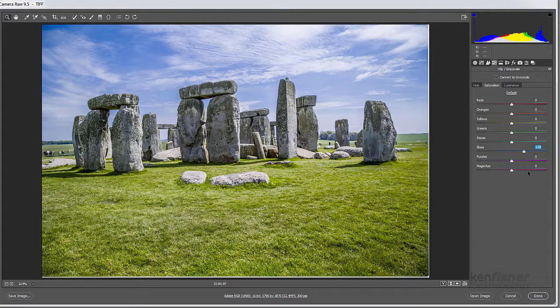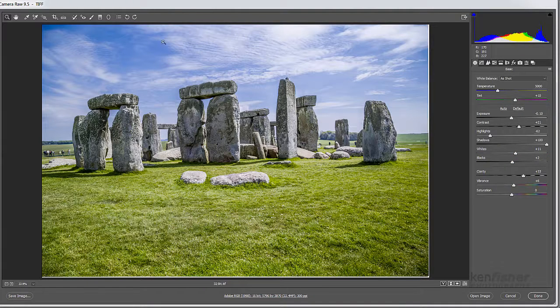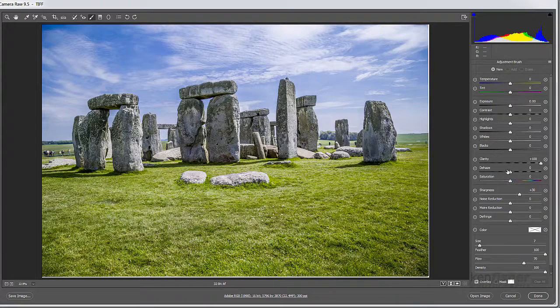There is just one extra thing that you can actually do with this image now, so I'll go back. If you've not got enough detail in this, you can actually start using brushes. So I could use the adjustment brush now and add even more detail in. So I'll just show you what that's like. I'll just click on the adjustment brush. I'll max out the clarity. I'll leave everything else set at 0. And what I can do now is just paint in areas that I want some extra clarity.